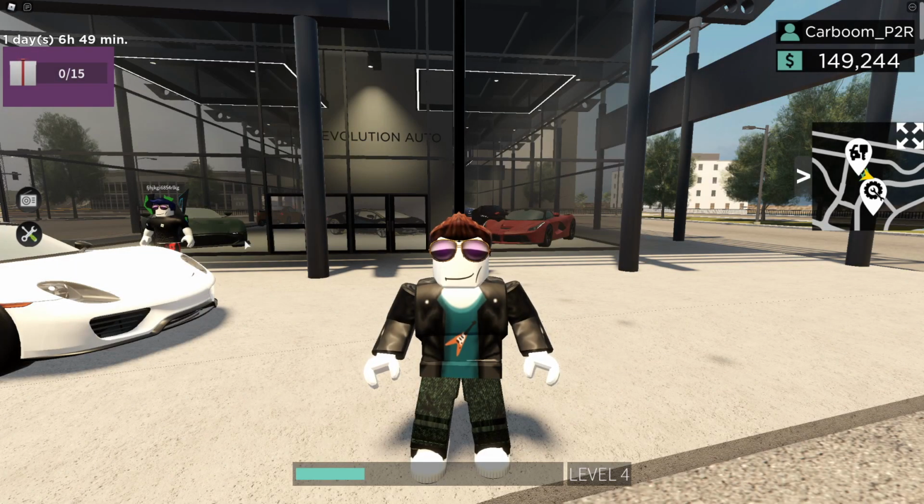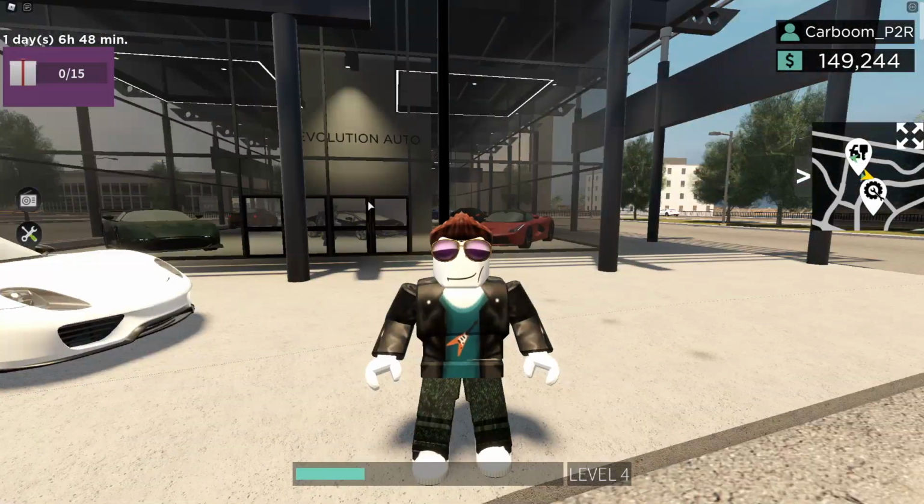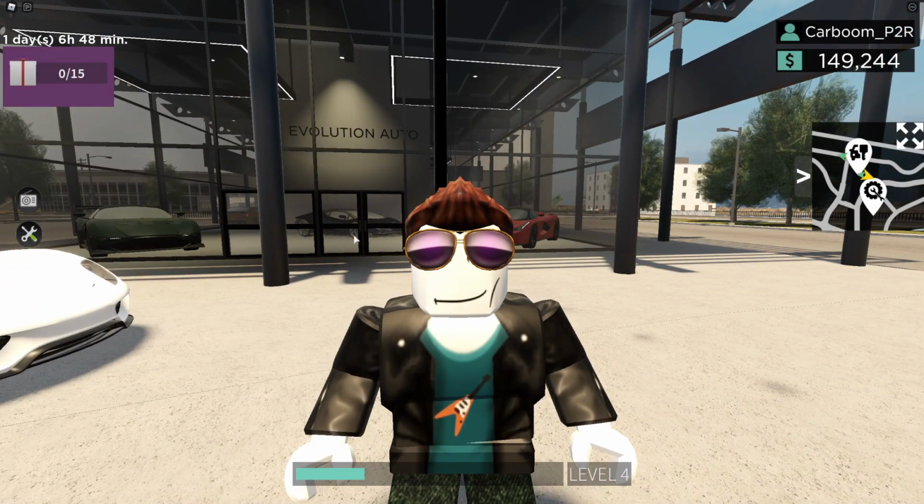My name is of course Carboom, and today we are back in Drift Legends to show you guys where every single present is in the Drift Legends Christmas event. All 15 of the presents hidden around the main Assault Rock map. So if you guys want to know where these presents are, then stick around for the entire video. Let's get into it.